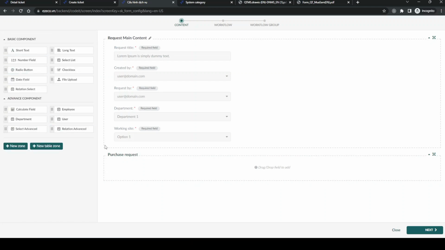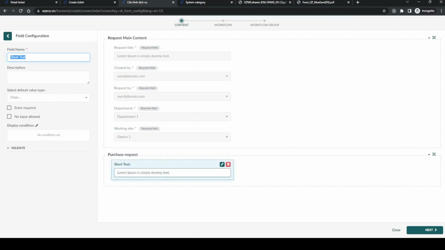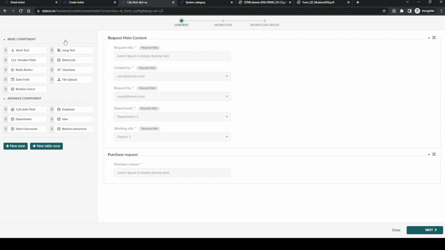Drag the short text block from the Basic Fields section into the newly formed Purchase Information area, and then click on the Edit key, set the field name to Reason for Purchasing. Click Require to enter. After setting up, click the Back button on the menu to set up other information fields.